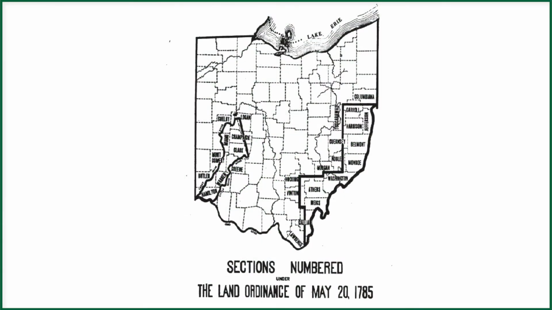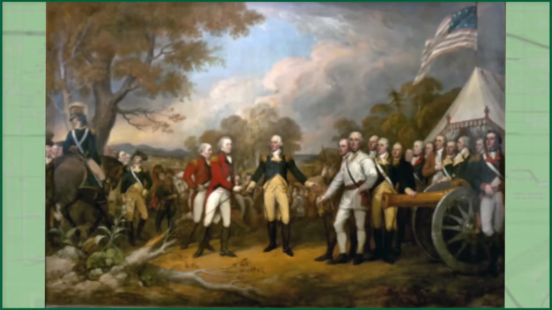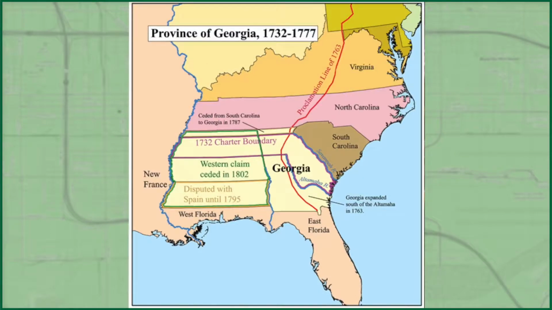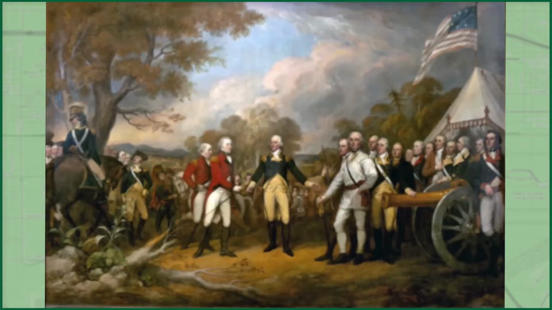The Public Land Survey System developed out of the Land Ordinance of 1785. 22 years earlier, the Proclamation of 1763 had ended the French and Indian War, or the 7-Year War, granting to Britain the North American French territory west of the 13 British colonies. When the Revolutionary War ended in 1783, the Treaty of Paris, signed by the French, British, and American governments, ceded the land recently acquired from France by Britain to the United States.